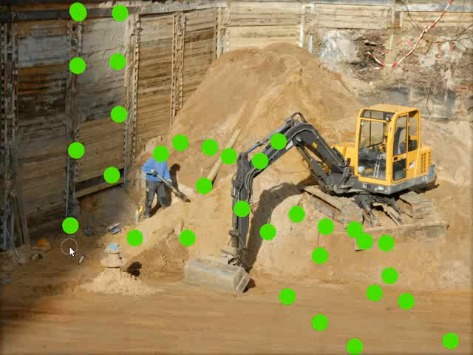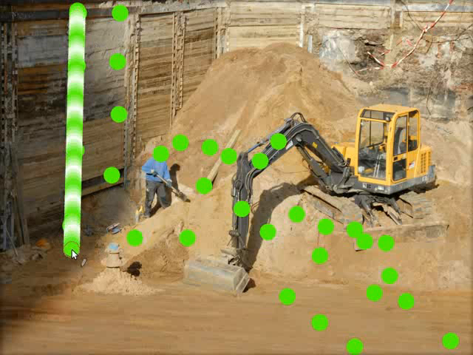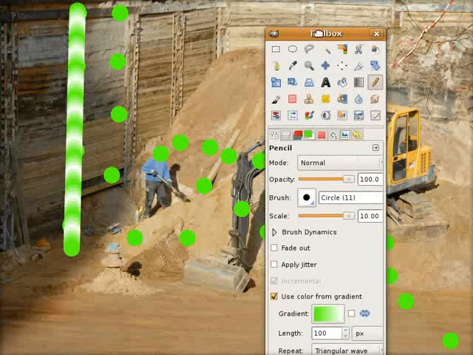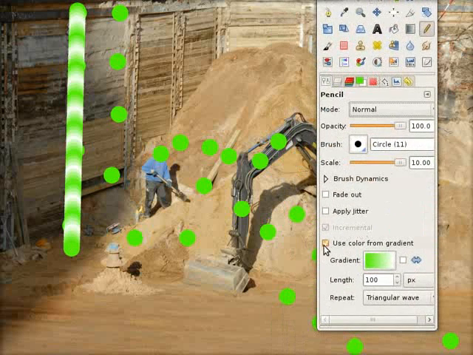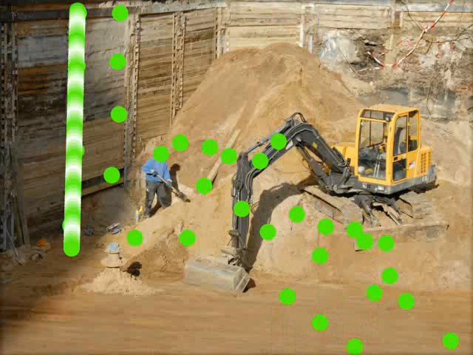You still remember doing lines with GIMP is putting the pen down, make a dot, go to the next. Let's look where. Here. Use color from gradient. Okay. So start again here. There. Draw a straight line. Make the starting point. Go to the new point, press Shift and click. This is out of focus.